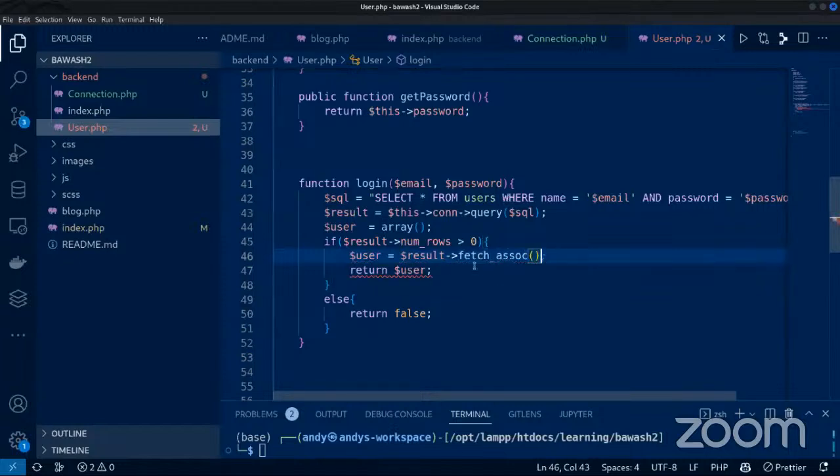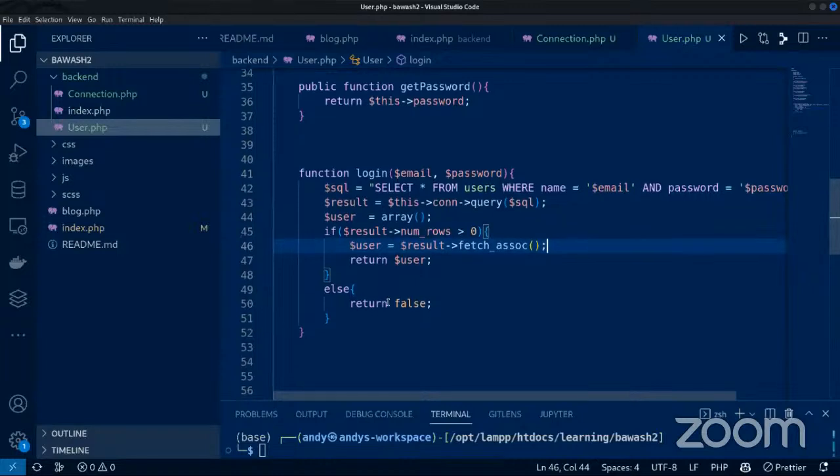All right, so we fetch the result as an associative array, and we assign it here, and we return the user. But in this case as well, we could want to return say the username or whatever. We'll define that at the end, but it's okay. So we can return the user at the moment. Let's see.